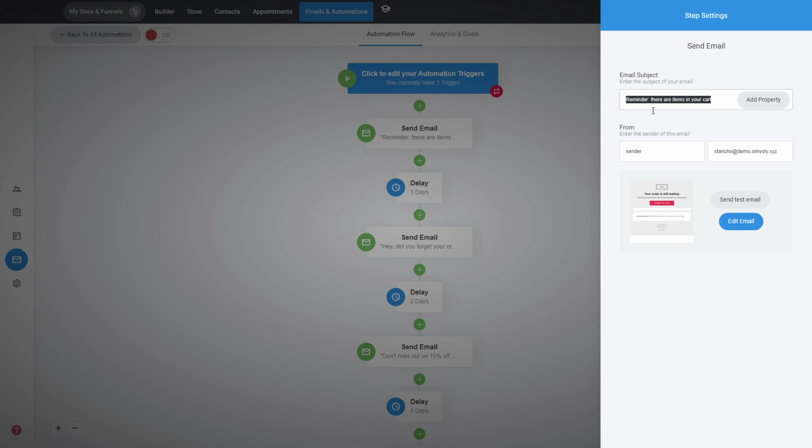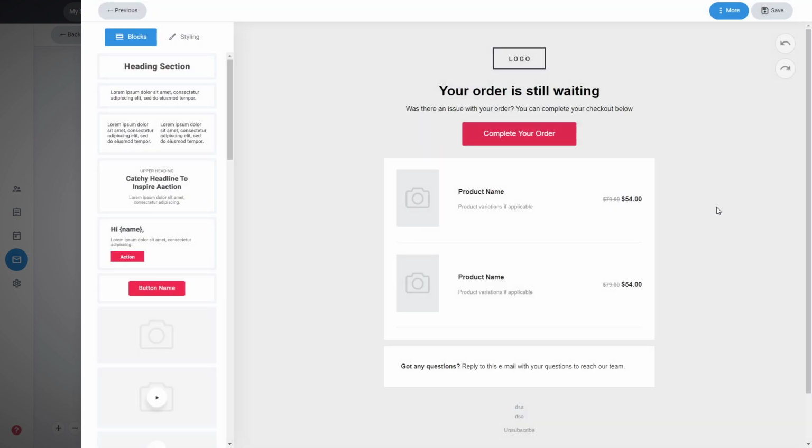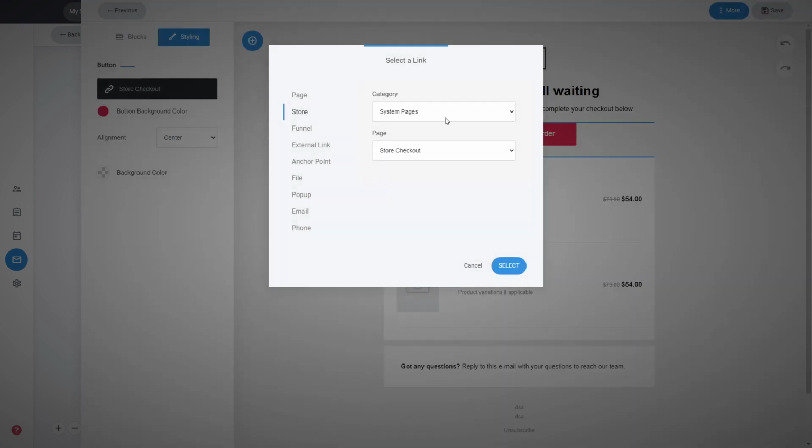Again, if you don't like this subject title, you can change it, but we have a pretty cool email created here, and that links to the checkout. By default, we send people to the system store checkout. But if you have a funnel and you want to send people not to the system checkout but to the actual page of your funnel for the checkout, simply go into the funnels and select your checkout page so that they would receive a link. So this link will go directly into that checkout, not the system default checkouts.